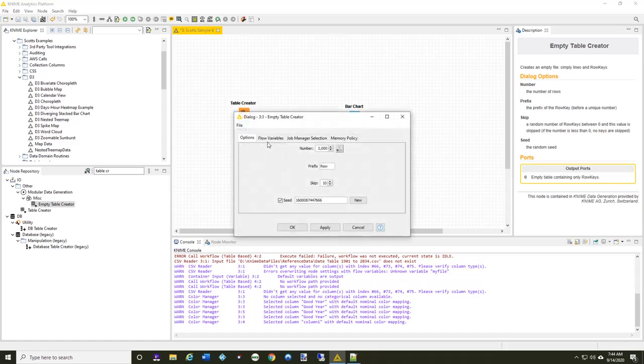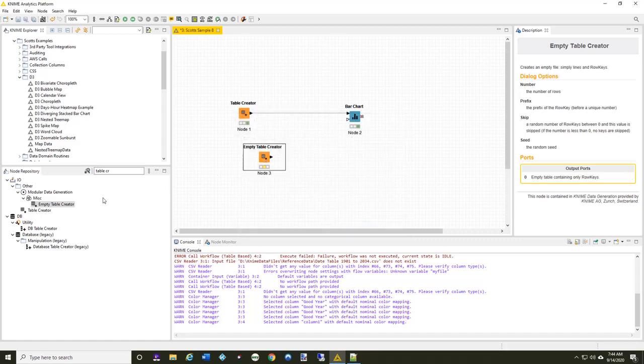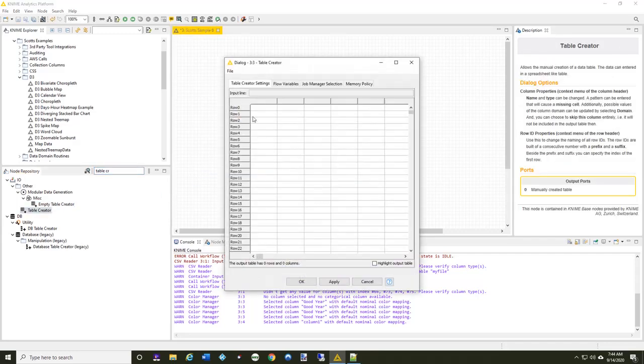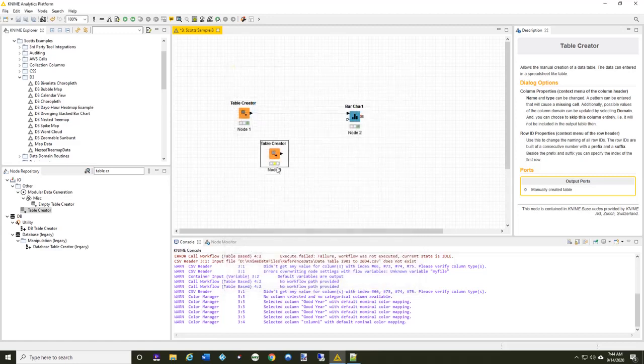So I'm going to drag an empty table creator node in here. Let's put the table creator in here. And I'm going to put widget sales and other sales. And those are my two columns. Doesn't matter what they are, those are the column names.